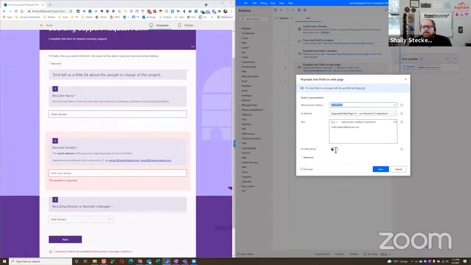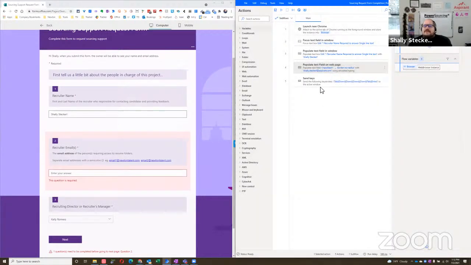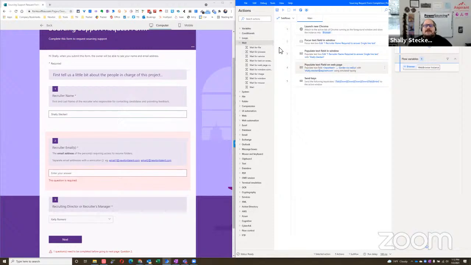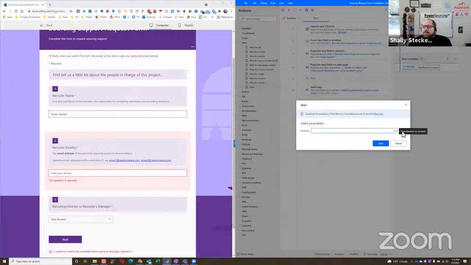Okay. So I'm going to have it wait for a second, if that may be the issue here. So there's a wait action here. You can wait for a file, a process, a service, any number of different things, but you can also just plain old wait and give it a time frame to wait. By the way, if you hover over here, it'll tell you what the time frame is. It's in seconds, and you can use fractional. So 0.5 would be half a second.